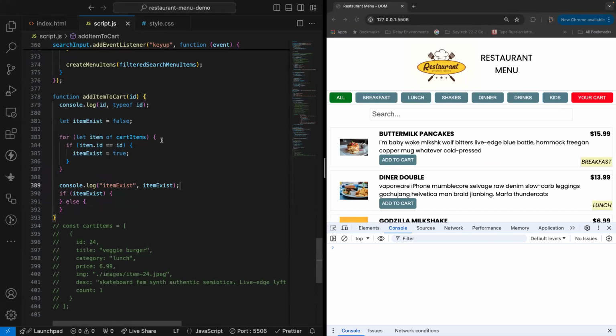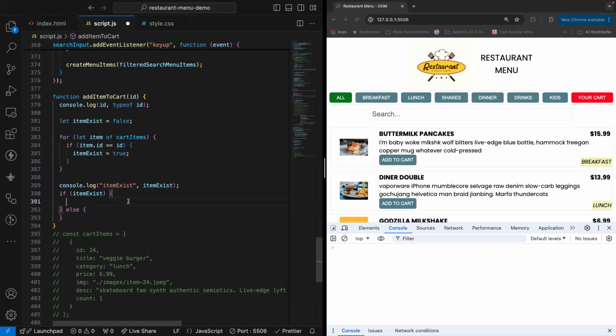What I'm trying to say is that I need to grab the item that I'm trying to make some changes to. That's the issue. So I don't want to run another for loop over here since I already have a for loop over here. So I'm finding this item, item.id is equal to ID. So this item is my item, but it is inside my for loop.